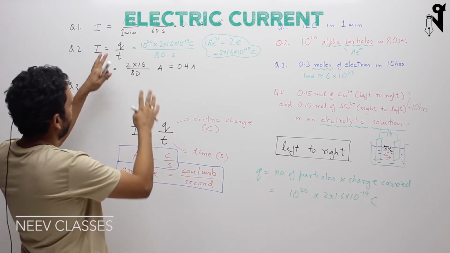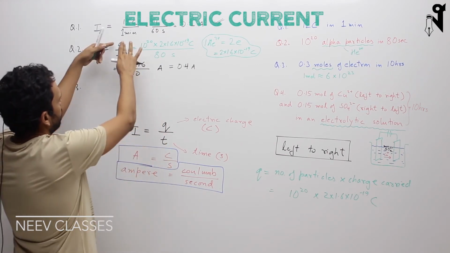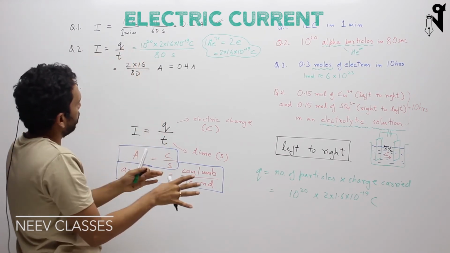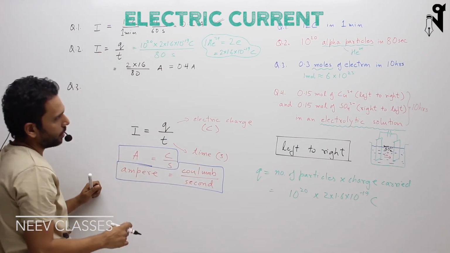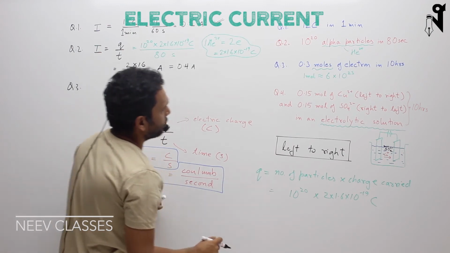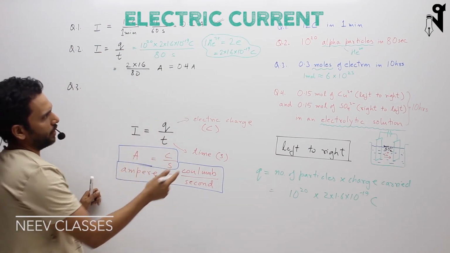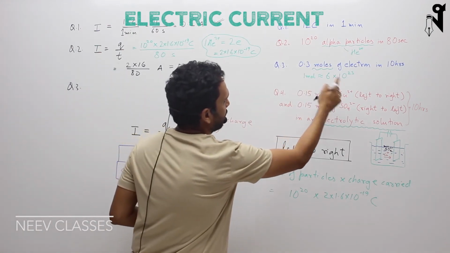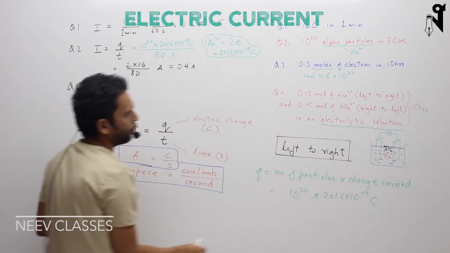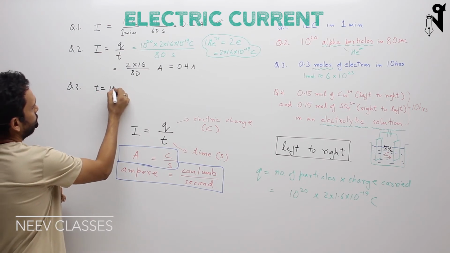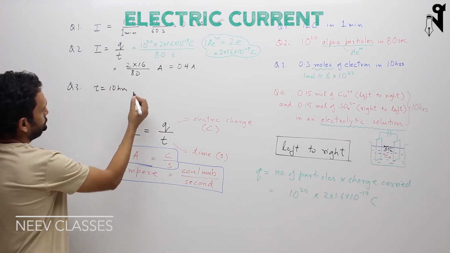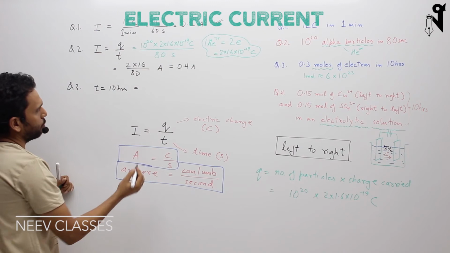Again, let us get our ingredients over here, that is Q and T. Q in the correct units of coulombs and time in the correct units, seconds. So the easy one first, how much is the time given? It's given that 0.3 moles of electrons flow past a certain point in 10 hours. So the time T is equal to 10 hours, which is not going to help me that much. Let us convert it into seconds.